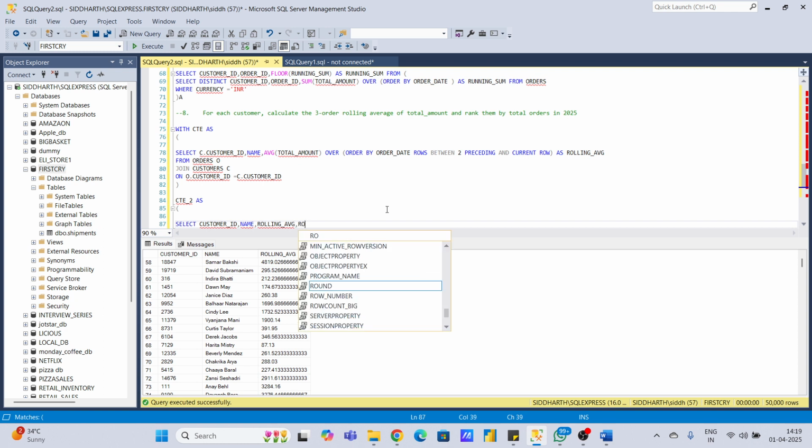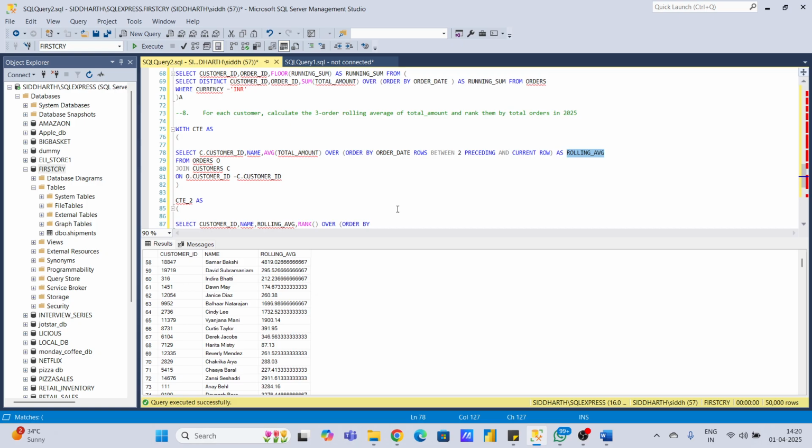Now we need to take the row number, or maybe we can give the rank also. So let me go for the rank. Rank over order by rolling average.